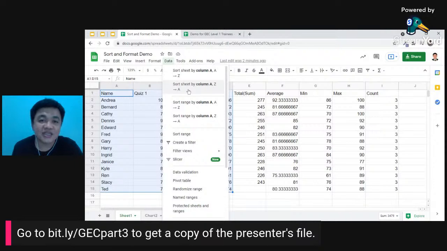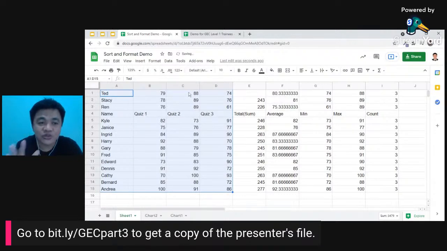It's just that there is a possible error in terms of the order of the selected cell. So I am going to show it to you right now. So let's say I select this, and I would like you to notice that even the header, which has the following labels or titles, name, quiz 1, quiz 2, and quiz 3, were also sorted. Okay. So we don't want that to happen because let's say we just want to have the header at the top and the rest of the data should be sorted.